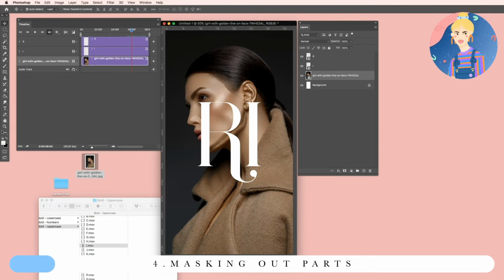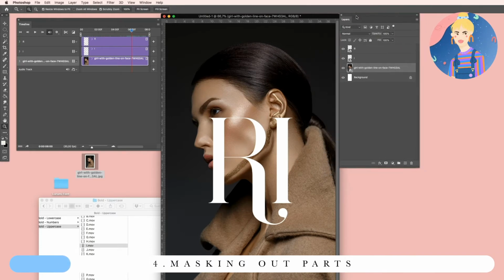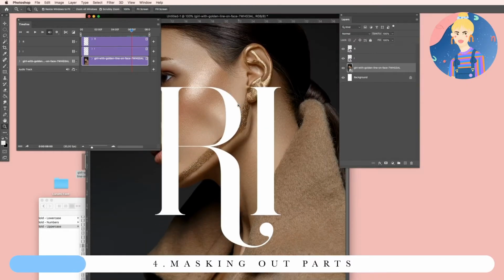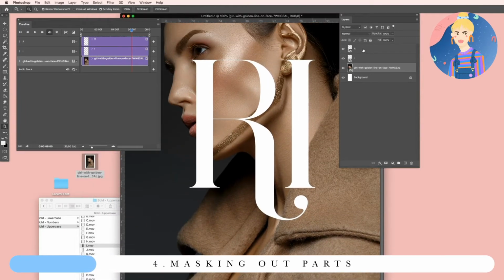Let's say we want to have the stencil version, which is at the moment not available as an animation, but you can create it by yourself. So I will make this a bit bigger, and then click on the R. Make a mask by clicking on the small icon over here, and then select your eraser tool.